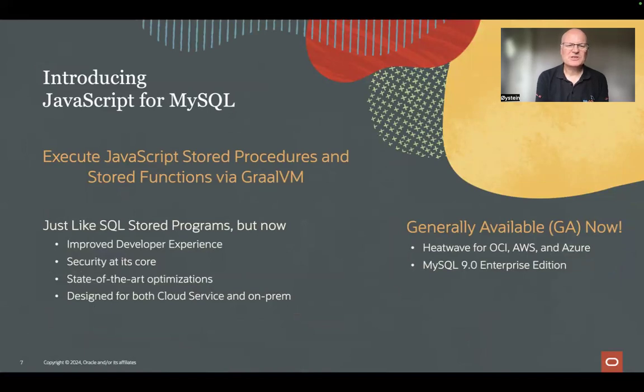So we are introducing JavaScript stored programs in MySQL. They are just like SQL stored programs, but now you can have a better developer experience.